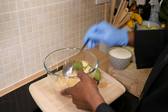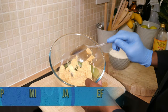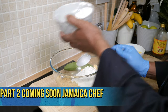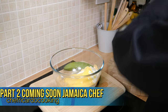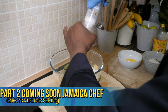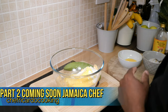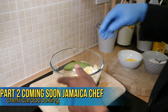Really appreciate it. All right, so that's the banana. We just blended up 2 fingers of green banana right here. Now we're going to put some flour inside of the bowl. Roughly about, let's put in about 1 cup of flour first. All right, 1/4 cup of cornmeal. This is just eye measurement. A little bit of salt. All right, 2 fingers of banana, 1/4 cup of cornmeal and 1 cup of plain flour. We're using all-purpose flour. Mix this together.